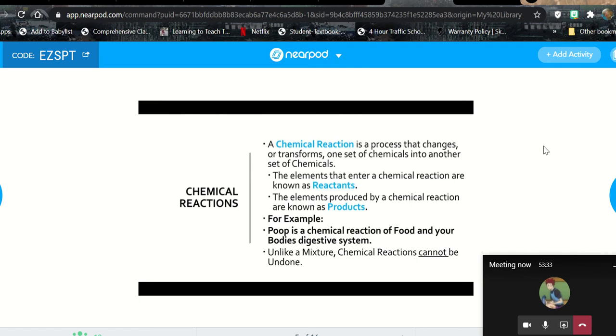So if I know you're eating, so check mark for the food, and you're not pooping, clearly the other part of the reactant isn't there. So something's wrong with your digestive system. Therefore, I will assess a patient's digestive system. Maybe they have a blockage, maybe something's going on with their stomach content, something. But again, that's how I know. There's a chemical reaction here, and if there's a part missing on the reactant side, I know that the product is not going to happen.